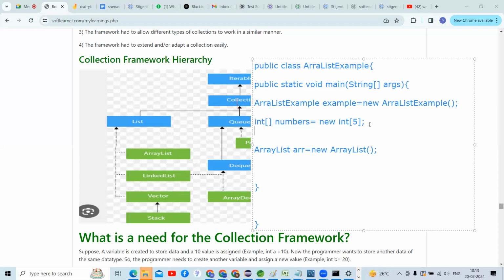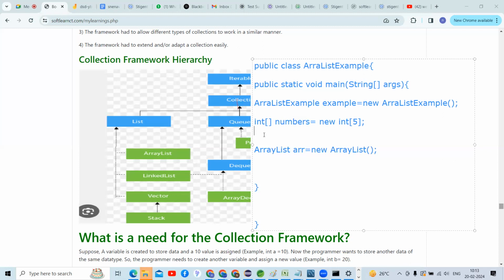Sir, int array braces 0 equals 10. What is the reference variable here? Numbers. Numbers will be stored based on index 0 position, right? Yes, sir. Why are you not able to say? You have forgotten that also. No, sir.